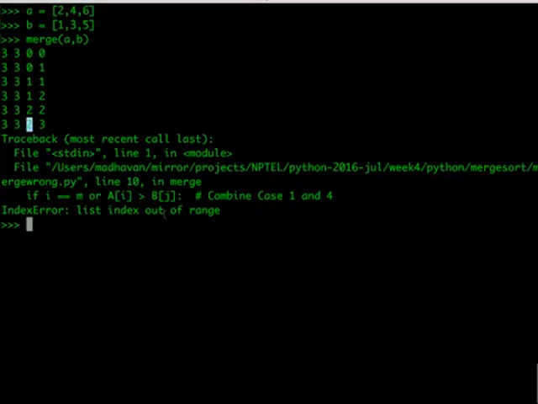So by combining those two cases, we have allowed a situation where we are trying to compare AI and BJ, where one of them is a valid index and the other is not a valid index. So although it looks tempting to combine these two cases, one has to be careful when doing so, especially when we have these boundary conditions. When we are indexing lists, we must make sure that the index we are trying to get to is a valid index.